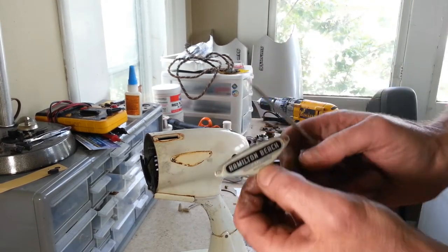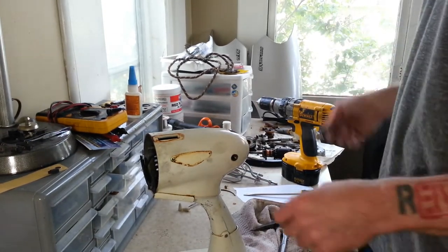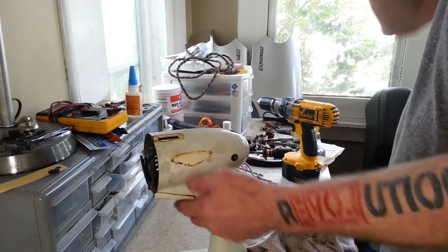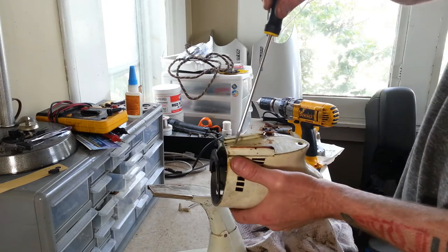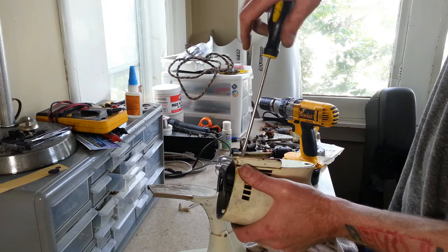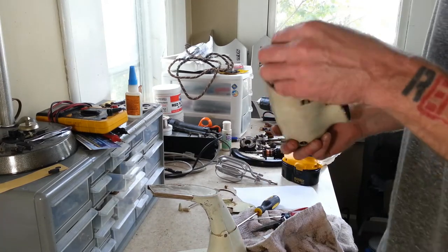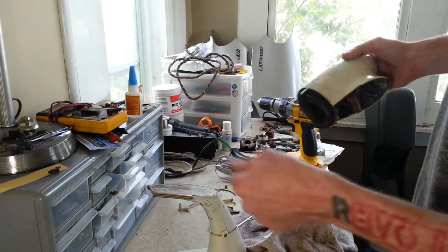Off. Let me see the badge on this one. Looks to be in really good shape. And you always get some kind of stuff underneath it. Alright, let's take our cover off the bottom again. There's two spacers in here that we gotta get out now. Right there.